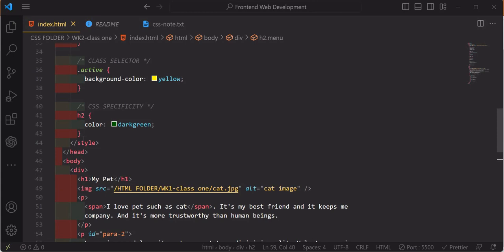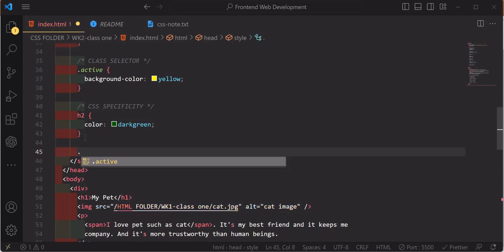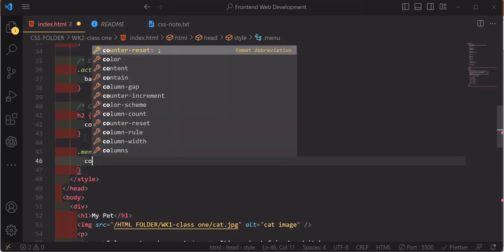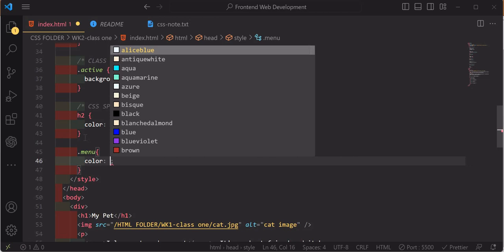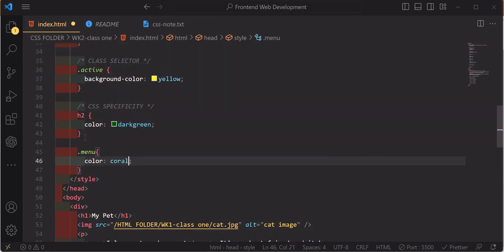So we now come here and say, okay, how do we select class? I told you to select a class attribute in CSS, you use a dot plus the name of that class, which is menu, and it must be the same thing. So if you use capital letter, it has to be capital letter here. And I want to give it a color of coral.